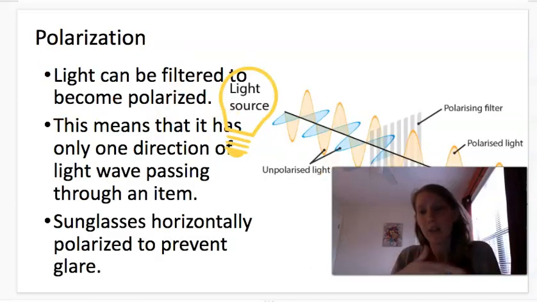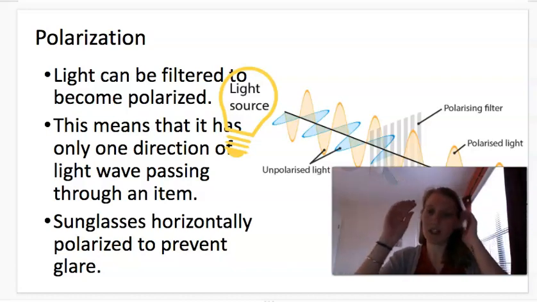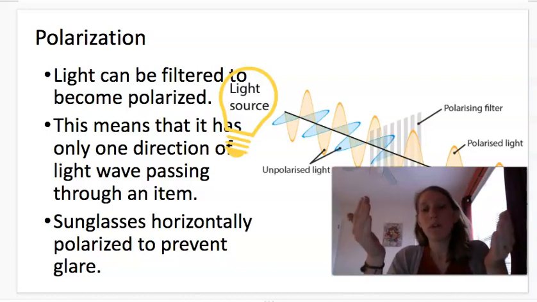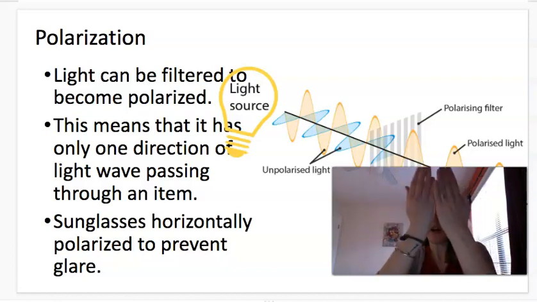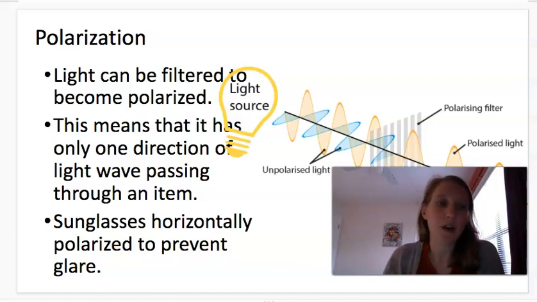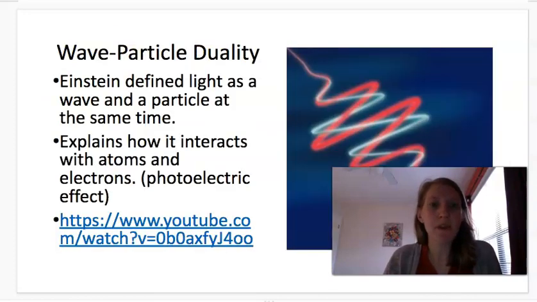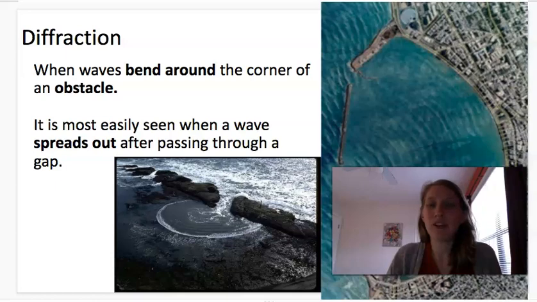Polarization, y'all played with that in my class a couple weeks ago. Polarized sunglasses take light that's going in all different directions and filter it so it's just going in one direction. If you remember with those filters, when you had them both lined up at about 90 degrees to one another, they blocked out all light. So that shows how light can be filtered. Make sure you know that. Wave model: diffraction showed this, our single and double slit experiment.